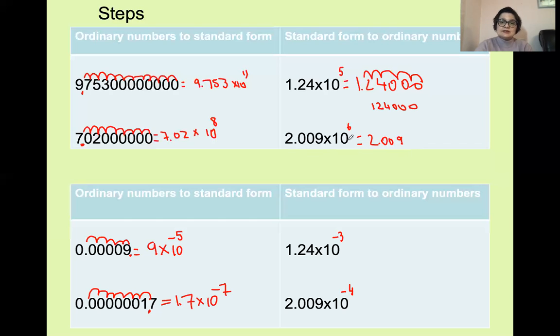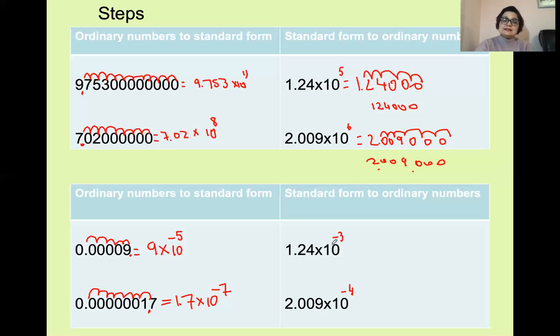Okay, and this number again, rewrite the first number 2.009 as it is. This one says times 10 to the power of 6, so we're going to need 6 digits after decimal point, so we start counting 1, 2, 3, 4, 5, 6, and then place a 0 under each arc we make. You can rewrite the number again, 2,009,000. So this is our number, 2,009,000.